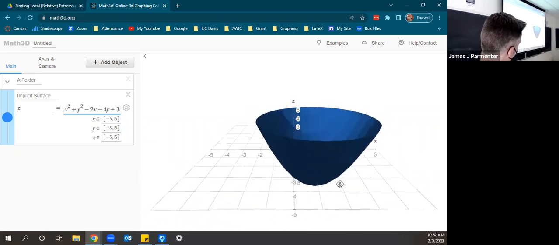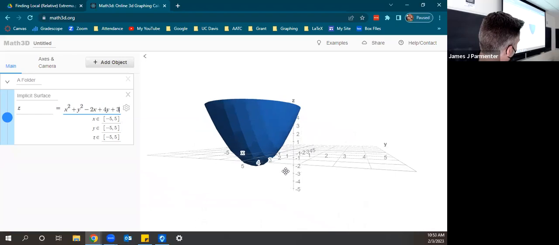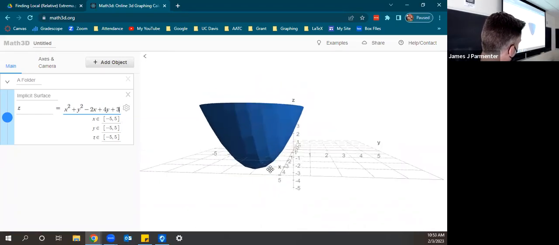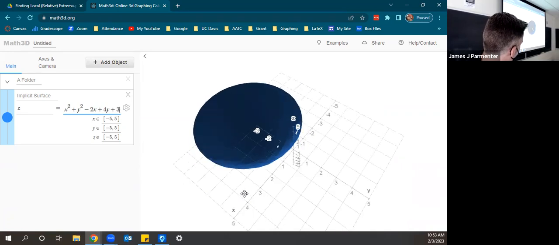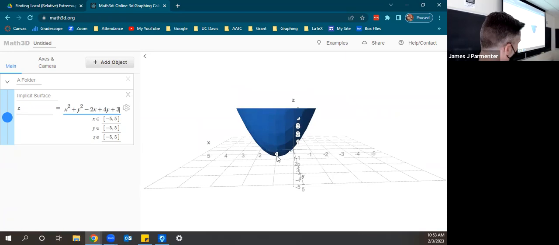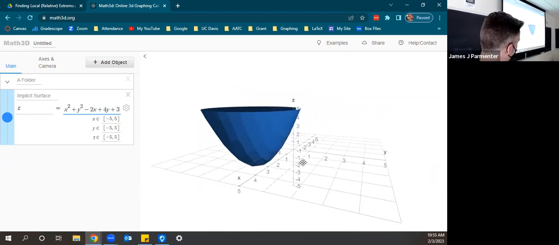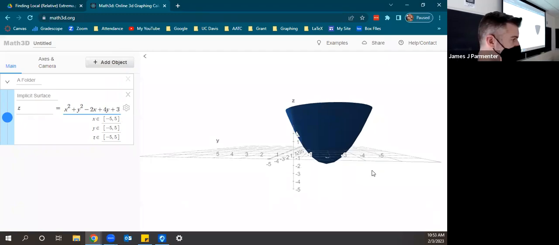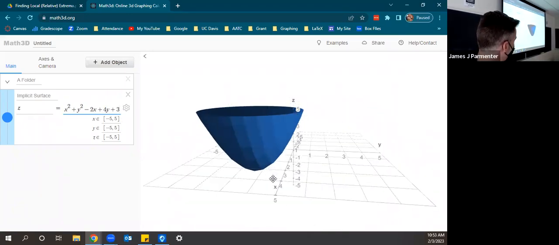Yeah, okay, that's cool. And you can see on this, maybe you can see, there is the point there, and that point is, believe it or not, where x is equal to 1, and going from the back here, y is equal to negative 2. So you can kind of see that at that point, we've definitely got a relative minimum.